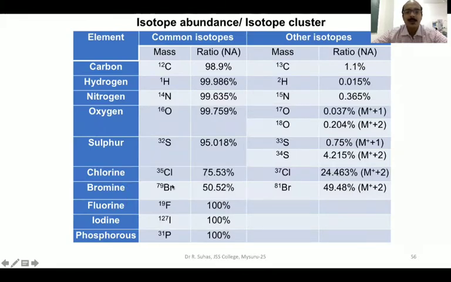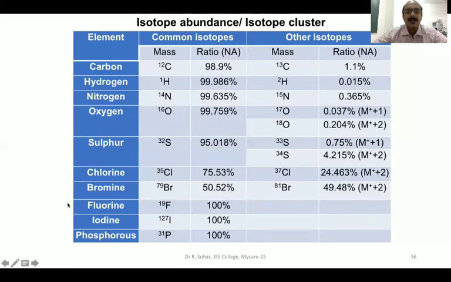In the case of bromine, we have two isotopes, bromine 79 and bromine 81. Bromine 79 exists in 50.52%, whereas bromine 81 exists in 49.48%, and the mass unit difference between these two isotopes of bromine is 2, and hence we are going to observe the M plus peak as well as the M+2 peak, and no M+1 peak, both for chlorine as well as bromine. Here you can see that the intensity ratio will be 3:1 for chlorine, and almost 1:1 for bromine.